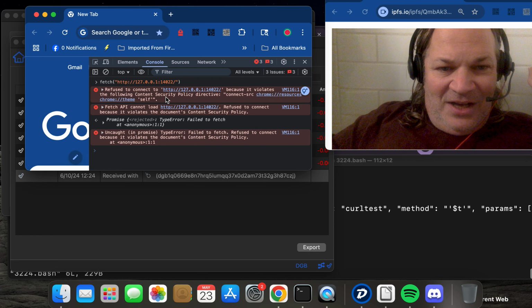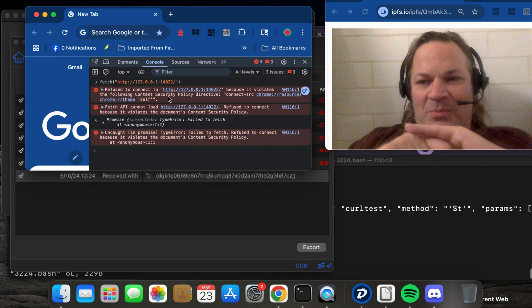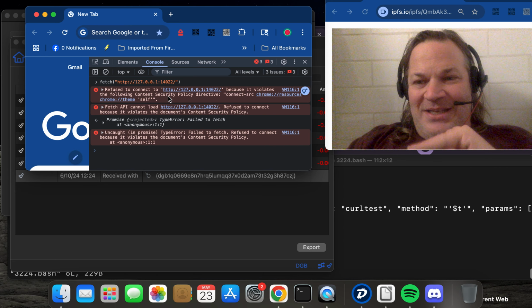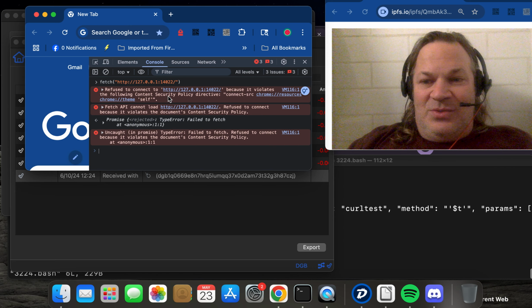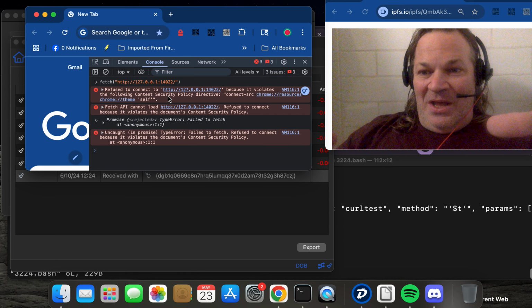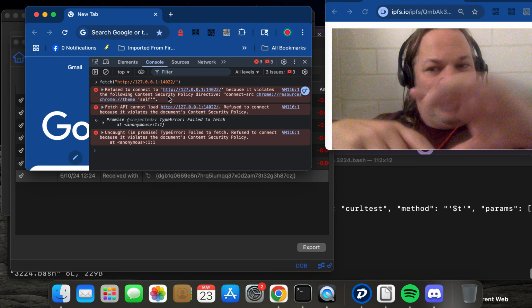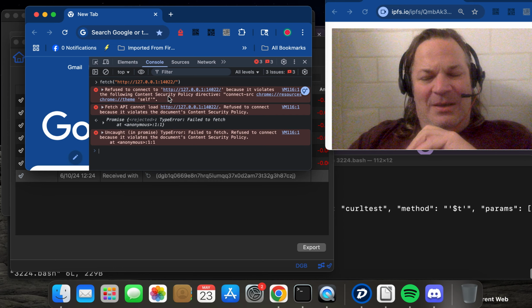So then that means that the solution is going to have to be more complex for me, right? What this thinks is that if that curl command was running on a secured server, on the internet, that would be okay. But because it's running on my laptop, that's not okay. Right? Think about that for a second.